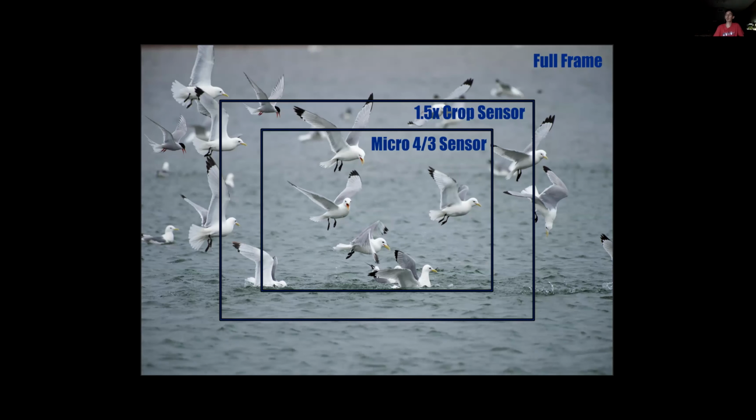So in this particular case, it may look obvious to go full frame because you would have lost so many birds. But oftentimes, a lot of people like the crop sensor having that extra reach for when they're photographing one individual bird at a distance. And again, this all comes down to preference and will allow you to have more options when you're out shooting.